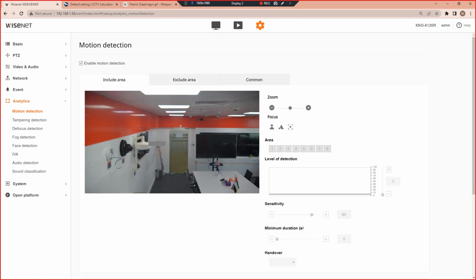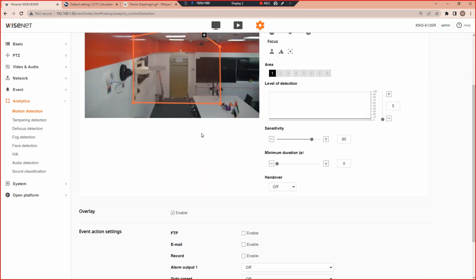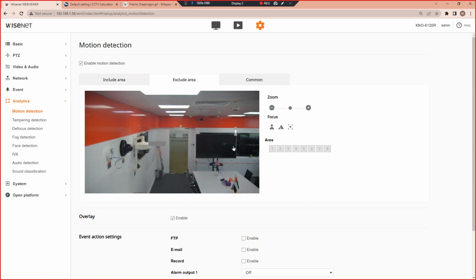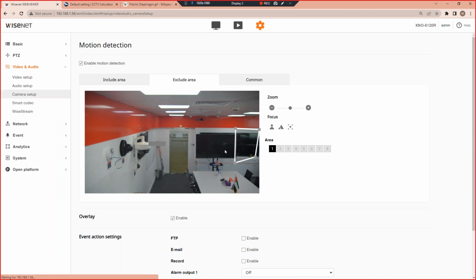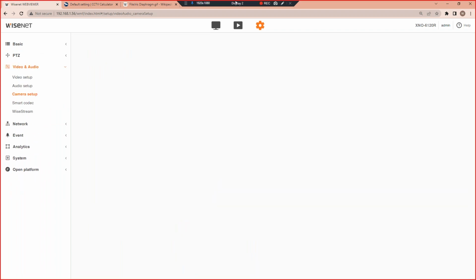Include means which area the camera should look at for motion detection, so you can adjust that area. You can say you're looking for motion detection in this area, and you can exclude some area. You can say in this particular area there is always some movement, some car always going, or anything that is constantly happening that can cause motion. So you can exclude that area.